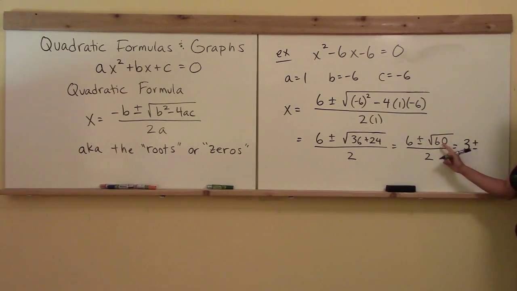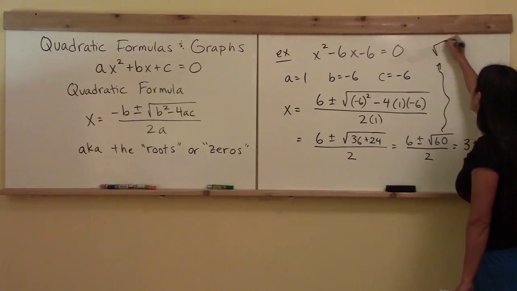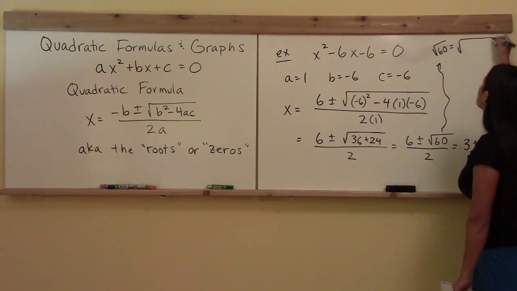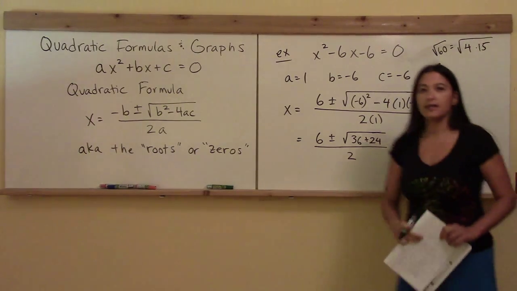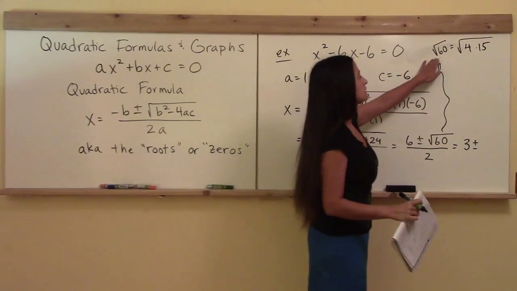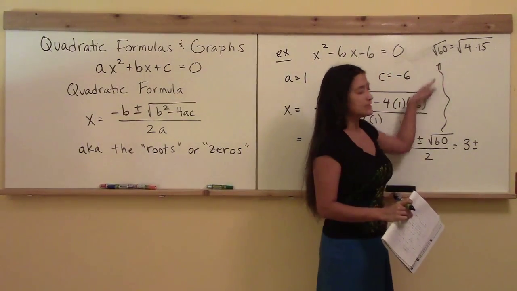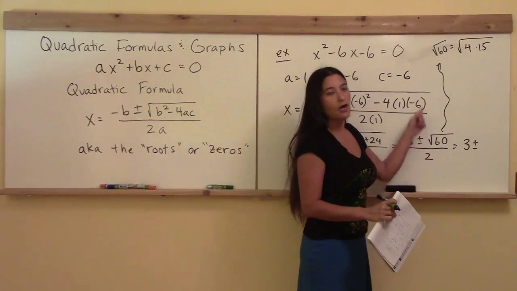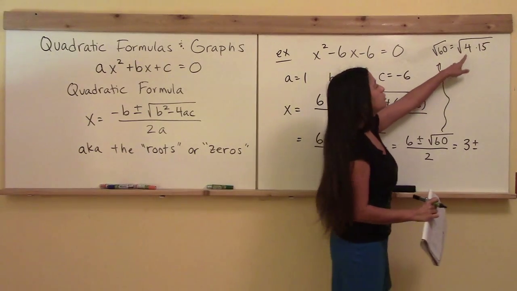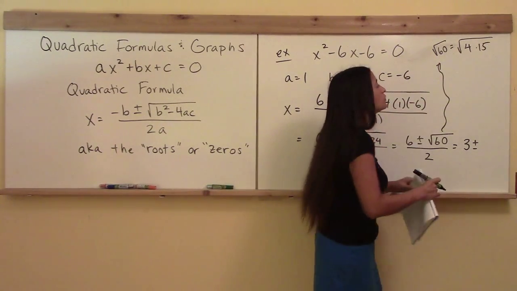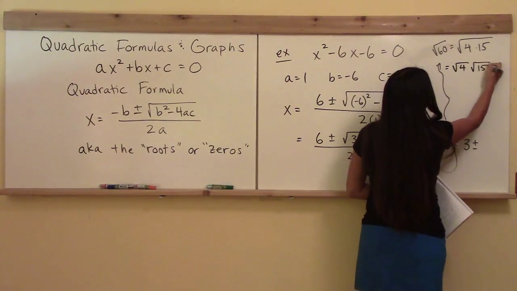And the radical 60 right here, I'll just do a little side note. The square root of 60, that's the same thing as the square root of 4 times 15. Okay, now why would I write that? That's because I would be looking inside the radicals when I'm done. I will be looking for any factors that are a perfect square. And here, 4 is the perfect square of 2. And then that means that's the square root of 4 times the square root of 15.